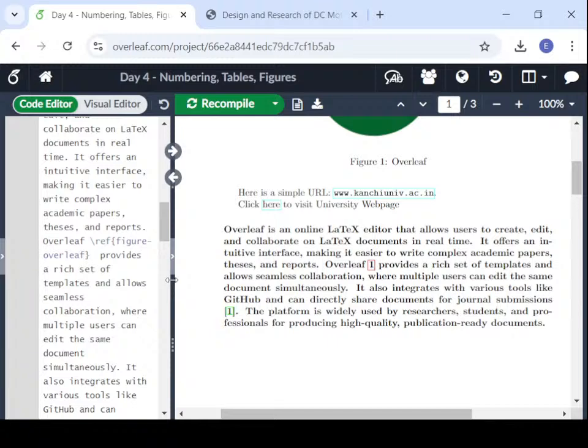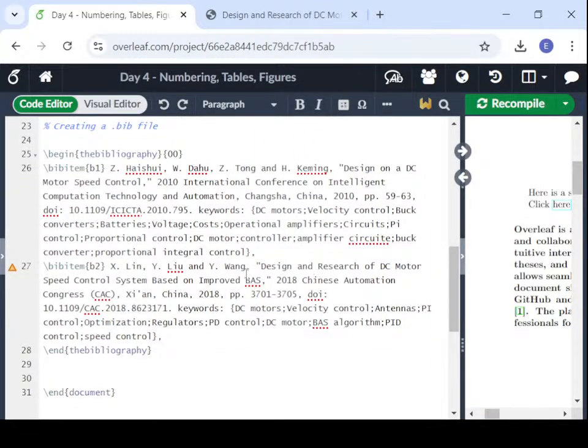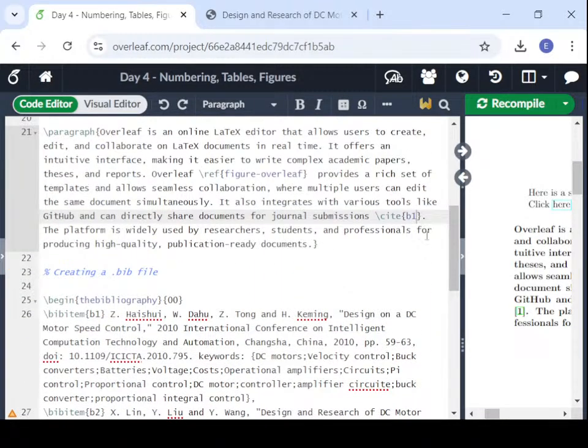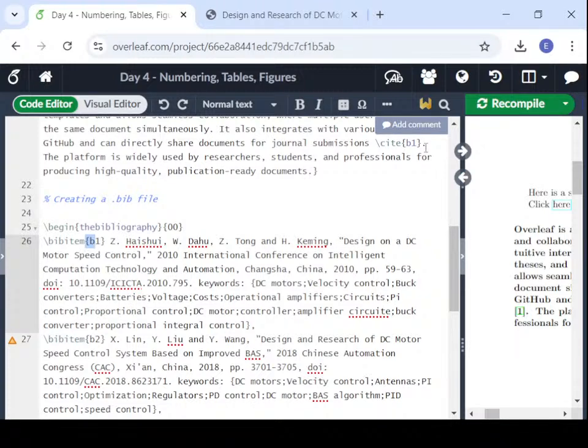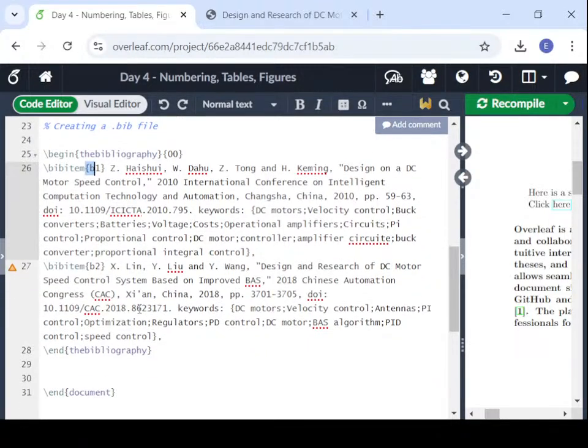So how it has referred as 1 is, I have given the name as \refer \cite B1. So B1 is the bib item number. So you can use anything, but references is supporting only \cite, not \refer. So that was not supported here.